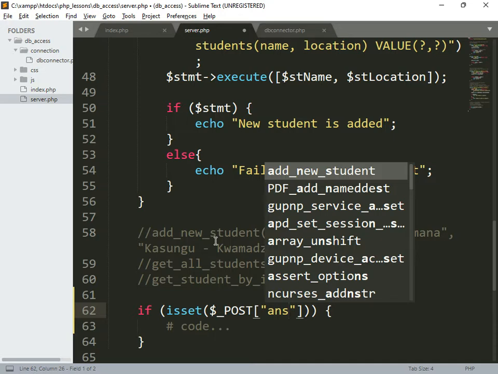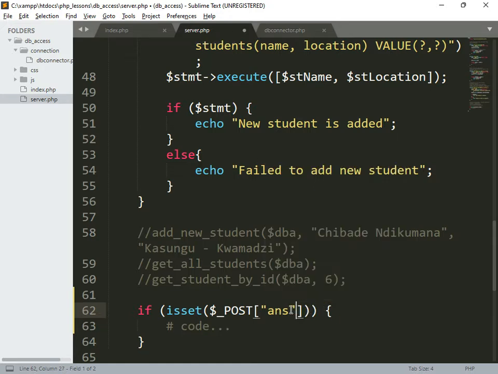It will be having content only when it has been sent to the server. Otherwise, anytime you check it, it will not have anything until it has been sent. And that particular moment tizimene tufuna tiyang'ane kuti kuli zina za kili chose mu array ya ans. And if this is set, then yeah, it's good to go. There is something in it.